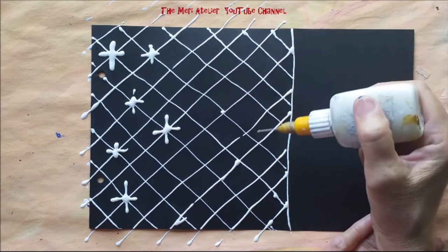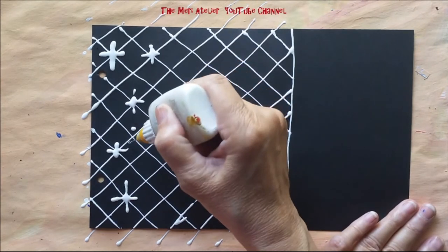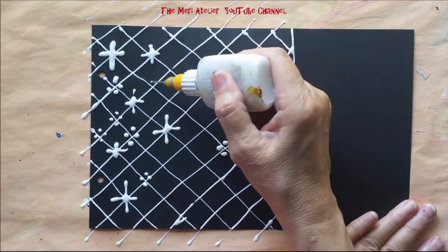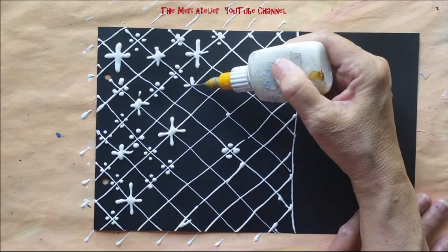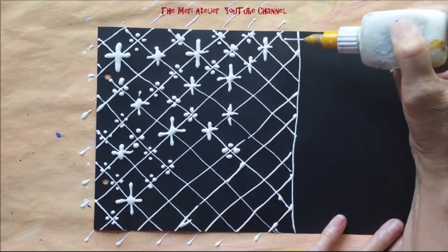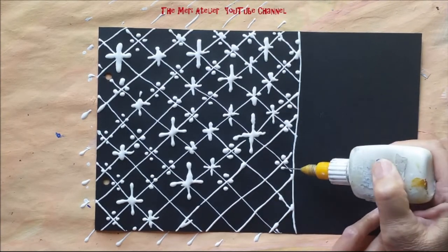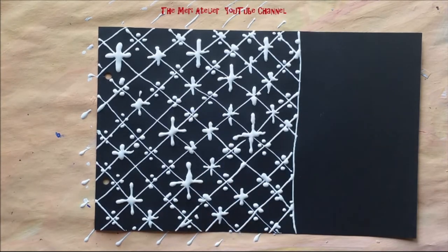You could do, let's get a small one, maybe in here. You could just do little dots. I like those. Maybe in between the large and small ones. That one kind of. How about that? That was fun.